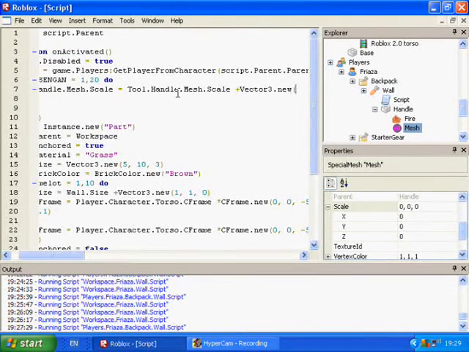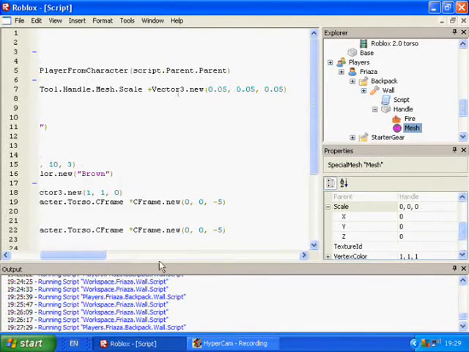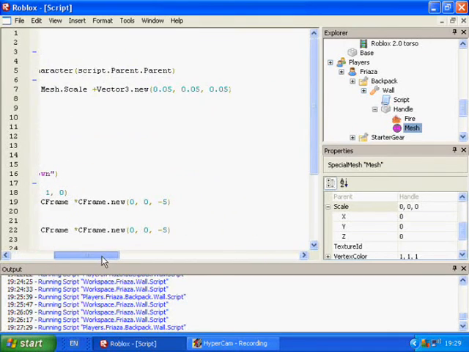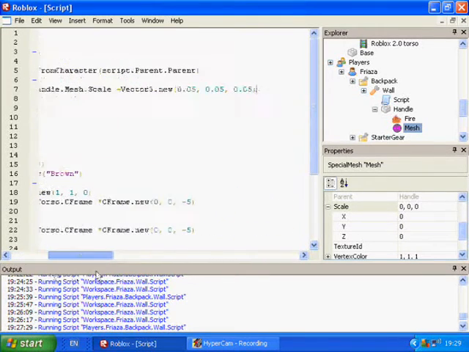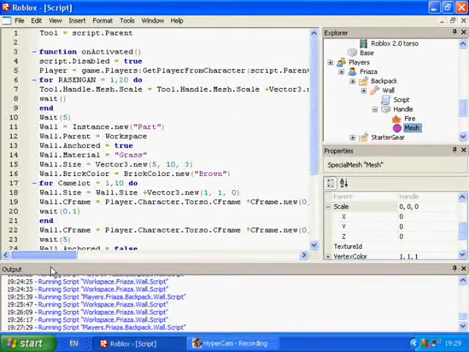Vector3.new 0.05, 0.05, 0.05. 0.05 is 1/20th of a whole, so if it increases by 0.05 20 times, then 0 will change to 1.